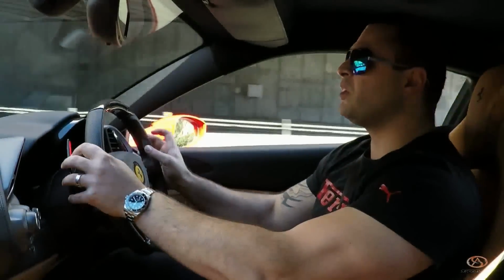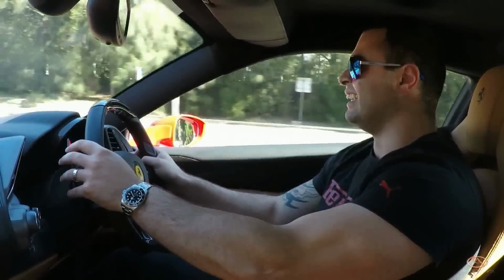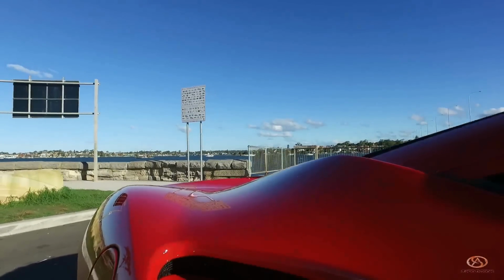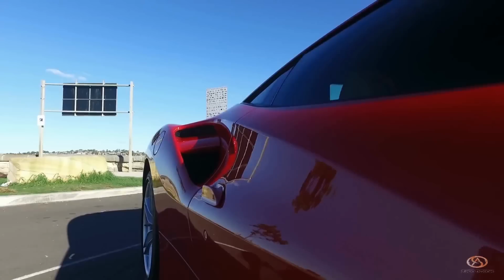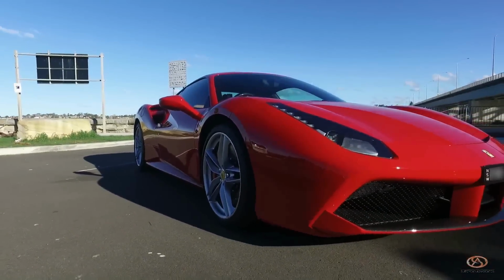It actually hisses more than I thought. I didn't think Ferrari would make such a car, but they did. Well done. They've designed it so perfect. So all the aerodynamic corners and curves around the car are there for a reason, for the airflow. Yet it's there for beauty at the same time. Not many cars do that, not many makers do that.